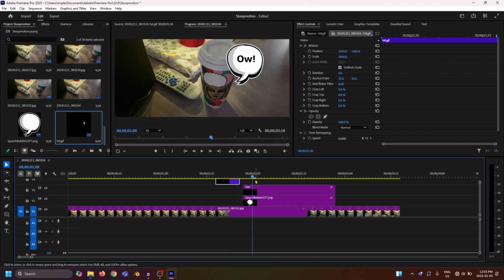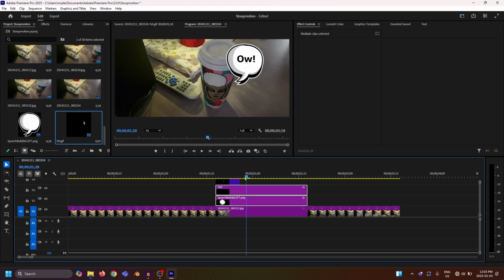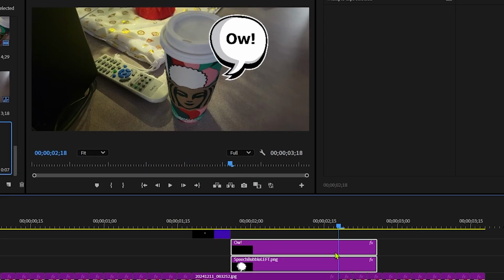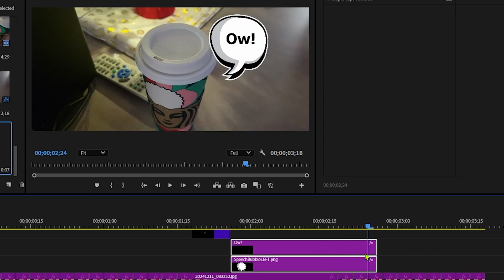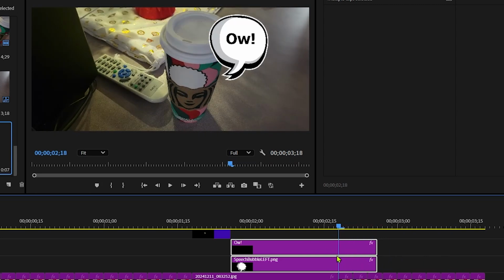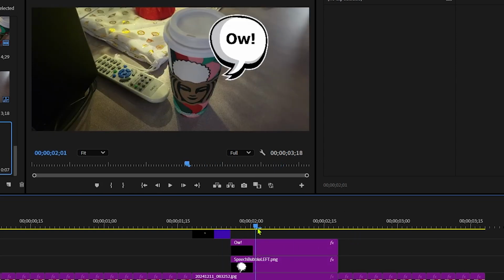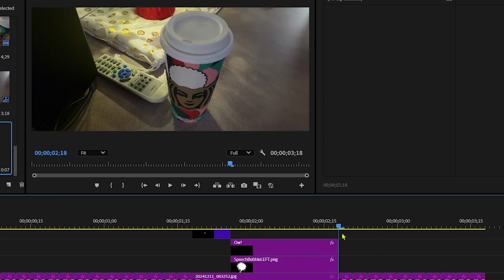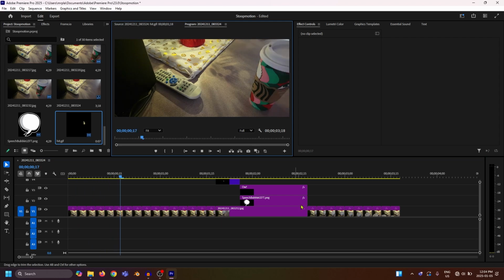And then I want my cup to say ow. So I move this left and right, right? I don't want it to say ow right away. Usually we have a delay for our brains to process the pain. So it will say ow, and then it will keep going. But I'll just cut off right here. I don't want the speech bubble to stay there. So I'll just cut off this right there. So it stops, the speech bubble goes away as soon as it starts moving. So this is my movie that I have now.